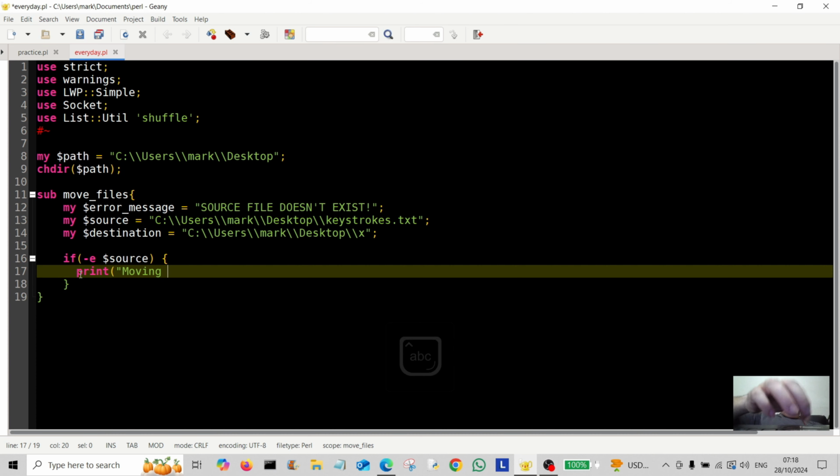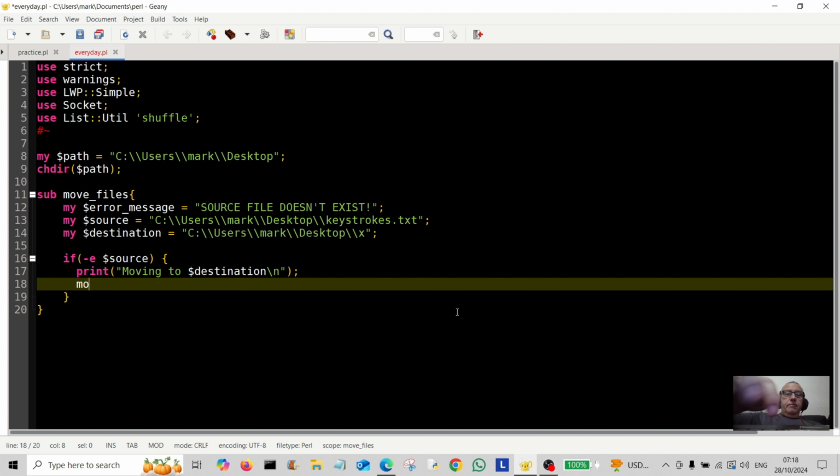Moving to, and then that's going to be destination. Okay. So we move the file simply by move, and that's going to be source. Move the source to the destination.